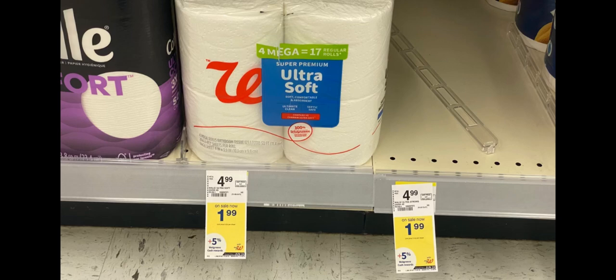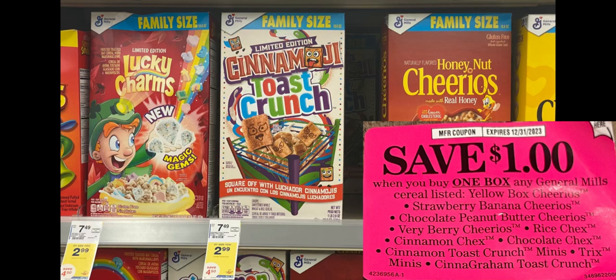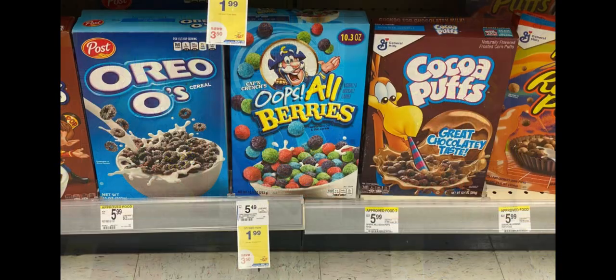Don't forget we have the toilet paper deal back at $1.99. I didn't pick it up this week — I just happened to see it while walking around the store. If you need cheap toilet paper and only have a few bucks, stop by and pick up the Walgreens brand Ultra Soft or Ultra Clean for $1.99. I also saw the family size General Mills cereal on sale for $2.99 — remember the peelies I found at Dollar General for $1 off, making that $1.99 for that big box of cereal. Captain Crunch is also $1.99 — not as big, but all flavors.